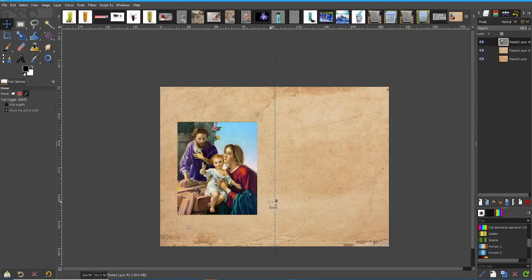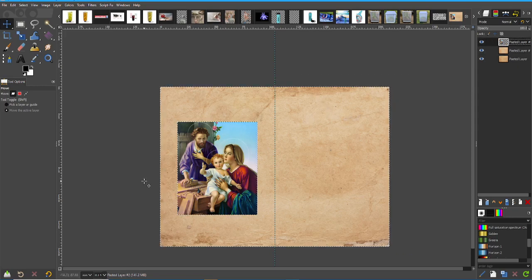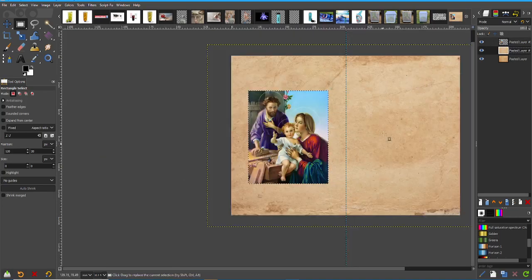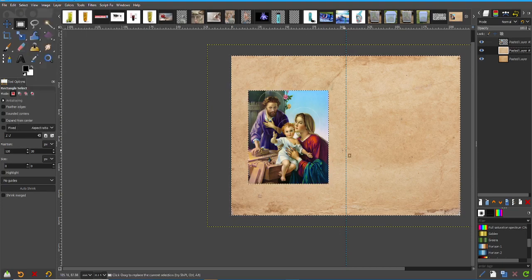Here's a trick — I'm going to select everything with Control A, or you can say Select All, same thing. That selects everything in the current selected layer. If I select something else, I lose that selection. So instead, I'll use alpha to selection, which selects everything in the layer that is visible. Now if I choose something else, I've selected the greater layer but it still has a selection around the original. So I'm going to press Control I, which inverts the selection — you can also do that by going to Select, Invert.